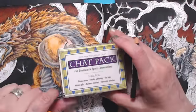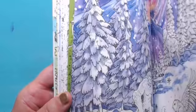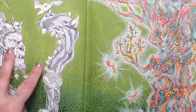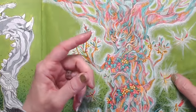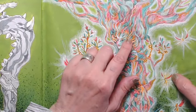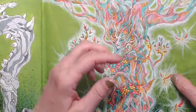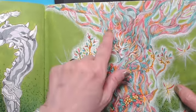Okay, so that's like, well, let me show you this, like this one. I did a green background because I wanted to tie both of them together and look like a forest. But she is 3 colors. Now, when I say 3 colors, she's mint green, pink, and an orangey yellow. But that doesn't mean I can't use 3 shades of pink or 2 shades of mint. Or in this case, I used pencil and marker.